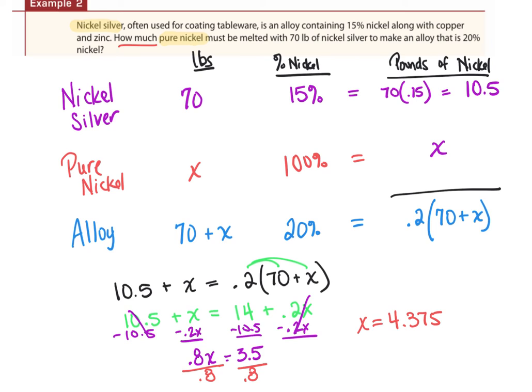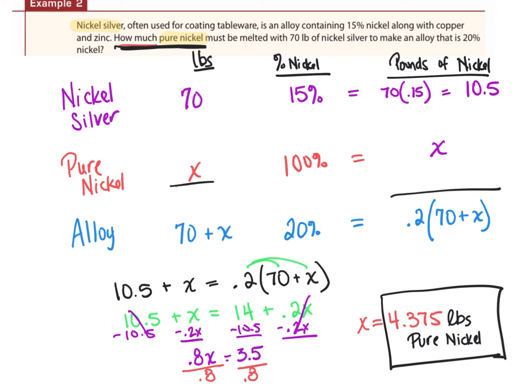What did I solve for? Which one did I solve for? Pure nickel. Is that what I was trying to solve for? Go back to your problem. What did it ask? How much pure nickel, right? And did I solve for it? Yes. So you'd say pounds of pure nickel right there. That is your answer. You need to describe it for me. I need to have units. I need to have what it is. So you need to tell me pure nickel there. I'm not going to assume that you knew you solved for pure nickel. You're going to have to tell me that, okay?